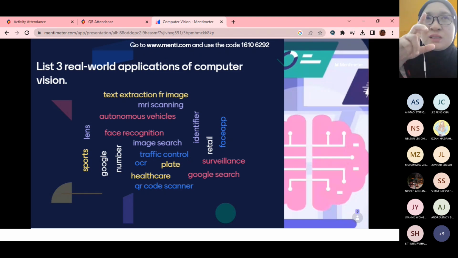Kalau my question asks, okay, list 3 domains where real applications of computer vision have been applied, so you can answer sports ke, retail ke. Kalau saya tanya 3 real world applications, okay, saya nak application. Macam contoh, which I have shown you just now is Google Lens lah. Any other Google punya applications, everything. So image search, okay, acceptable, okay, traffic control.